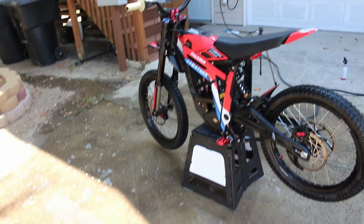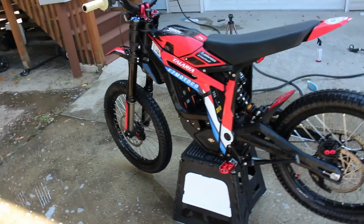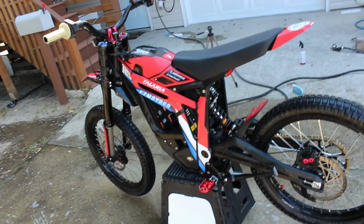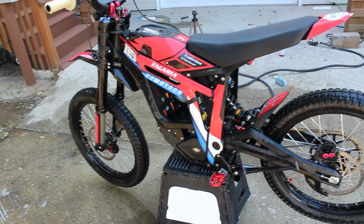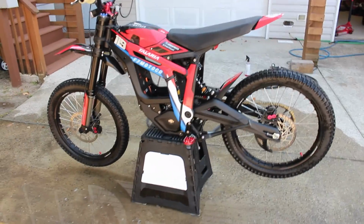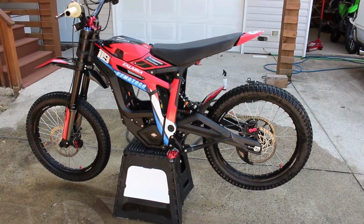Typically I would use the air compressor again or like a leaf blower, but I'm not going to do that this time just because I don't want to force water into any of the internal electronics or connections. So I'm just going to dry it with a microfiber and I'll check back in. Alright guys, just got it dried off. She's looking good. She's looking clean.